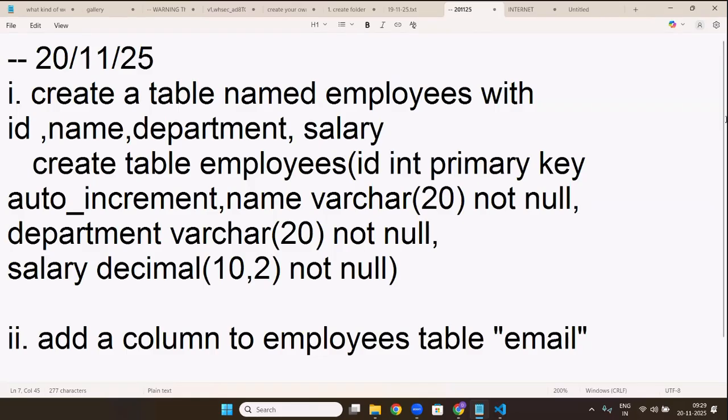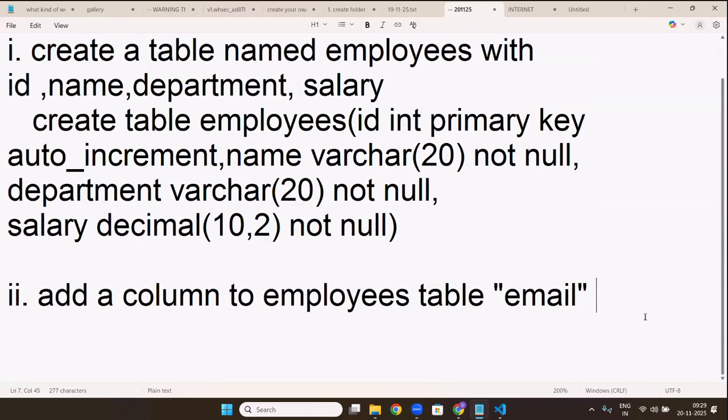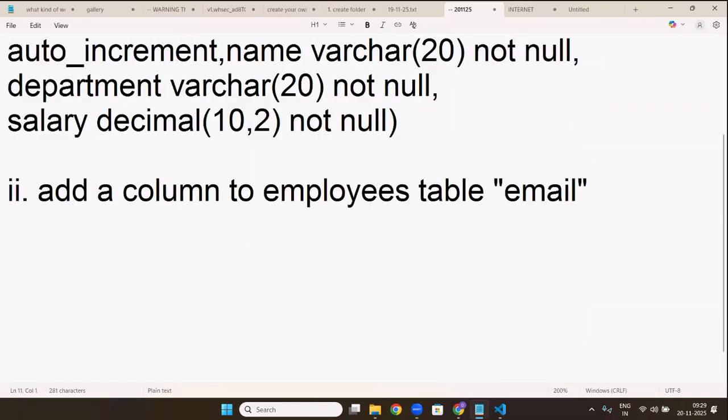Add a column, employees table, email. I want you to add one column called email.